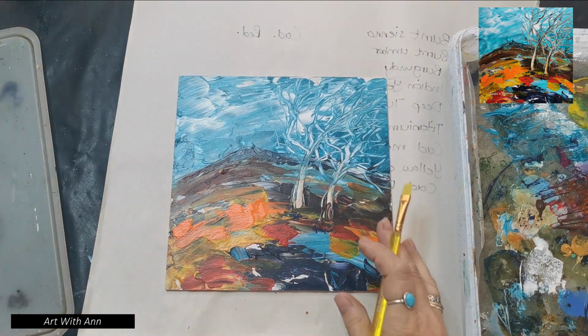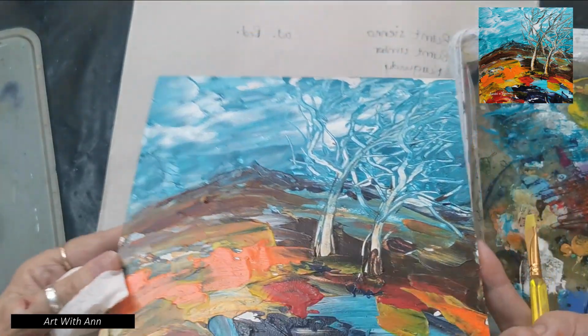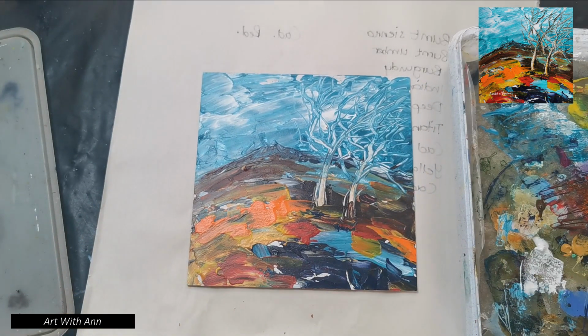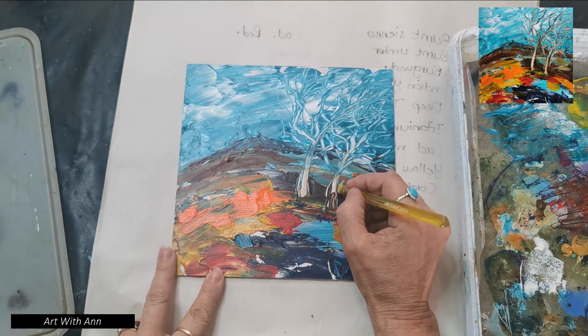Okay, this one is dry now. It's still got a little bit of texture, but it dried a little bit flat. I hoped it was going to be more, you know, more texture, but it's okay.